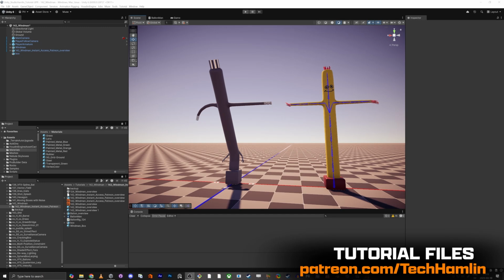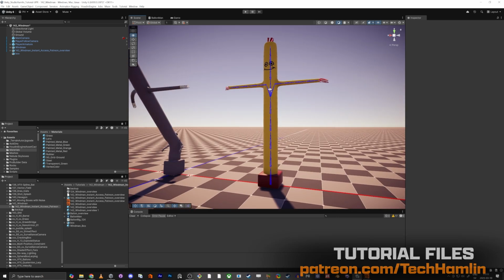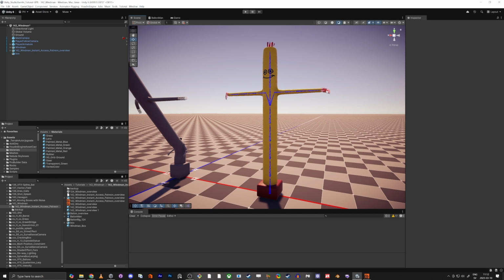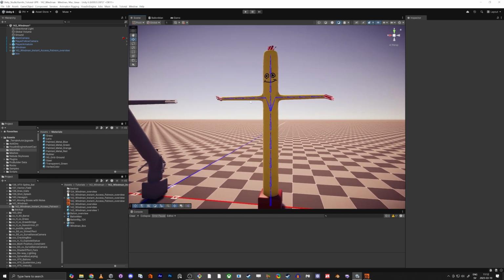So we are at this stage. So we are going very well. I'm gonna address the shader in this one. So we have this flappy stuff going on, and then in the next tutorial we're gonna address the rigging part.